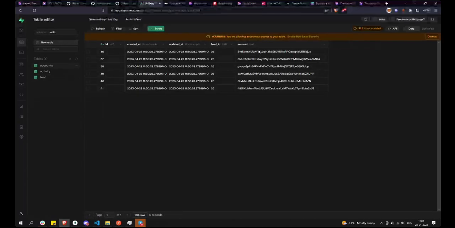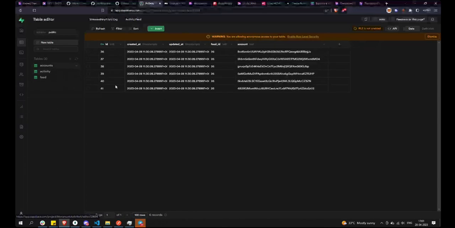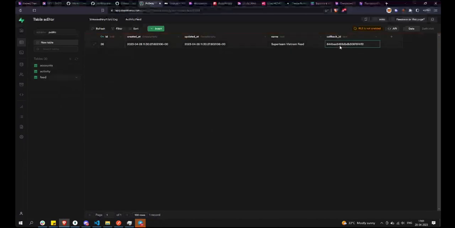So these are the wallet addresses that I've added and they belong to this feed ID. And this is an activity table. So whenever a wallet does some activity, it will come here. Now, this callback ID is because if you want to remove or stop a callback, you need this callback ID. That's why we save it here.